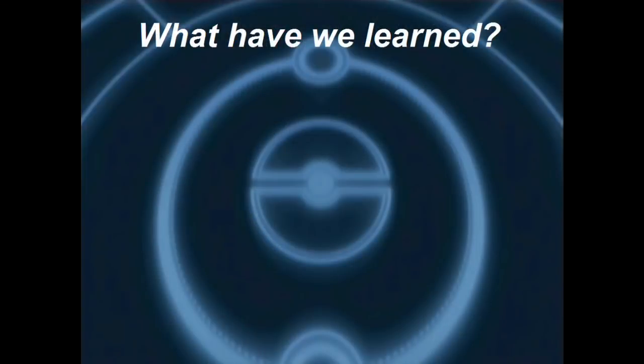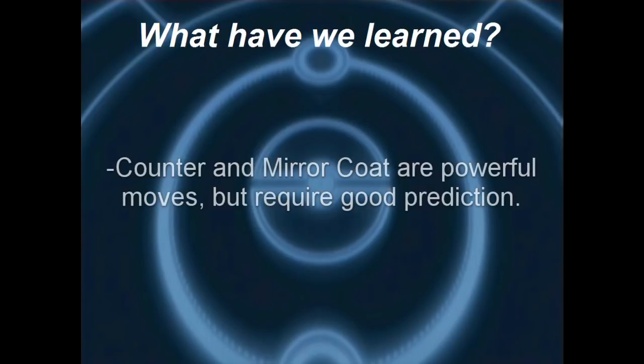What did we learn here? Mainly, that Counter and Mirror Coat are very powerful moves, but they require prediction to use well. Especially against Pokemon capable of running mixed movesets. If you use Counter and your opponent goes for a special move, you've wasted your turn. But if you make the right call, these moves can really turn the tide of battles, especially if used on a Pokemon that isn't normally expected to carry them.